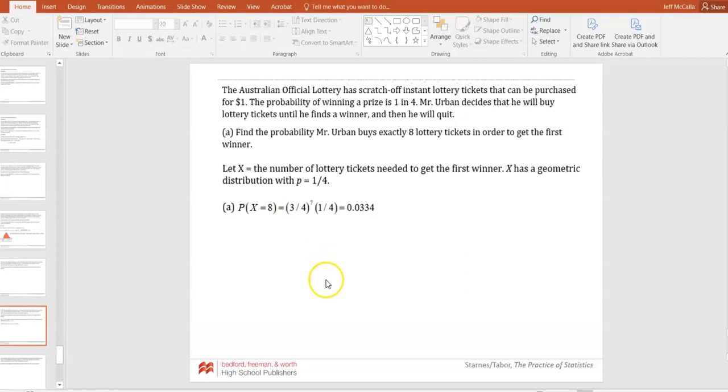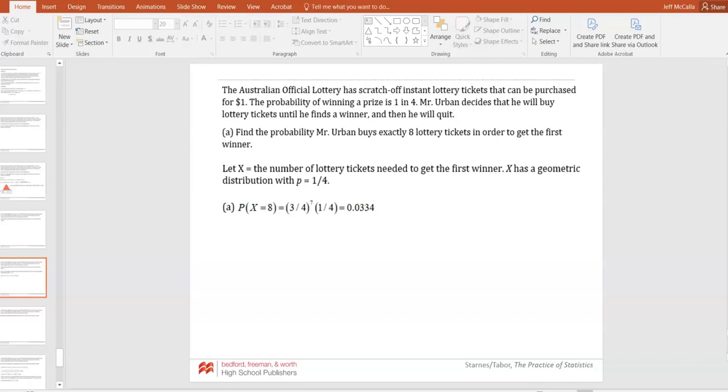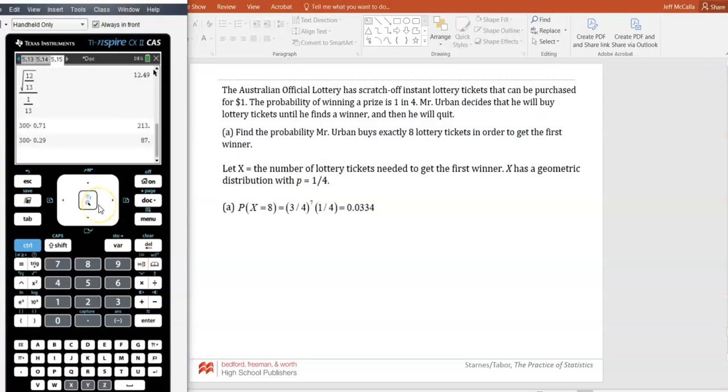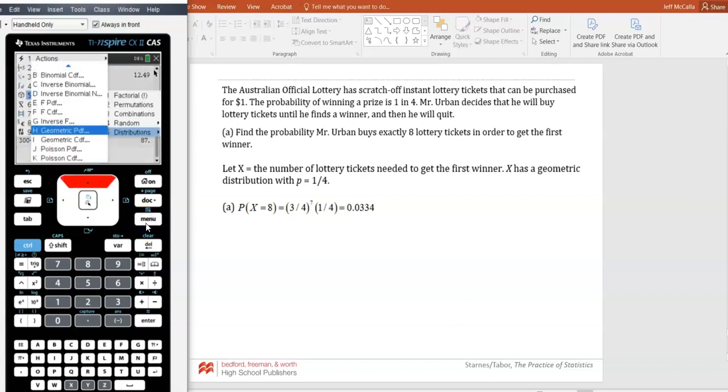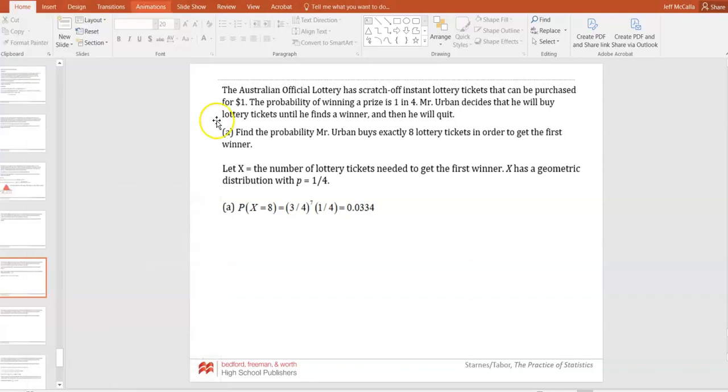probably. So again, to get the probability of exactly 8, we could use technology there. So let's use technology and try it. This is definitely geometric here. So menu 5.5, geometric PDF, because we want exactly 8. Probability of success is 0.25. We want 8. So it should do it for us. As long as we label what those two things are, we get the right answer. That's plenty of work for that one.